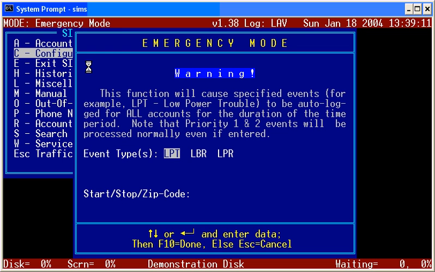In the case of low power trouble, we're going to lose large sections of places with power. They will go on to battery. The first thing they're going to do is transmit in the fact that they've lost the power, and then the power is going to come back. It's going to go down.